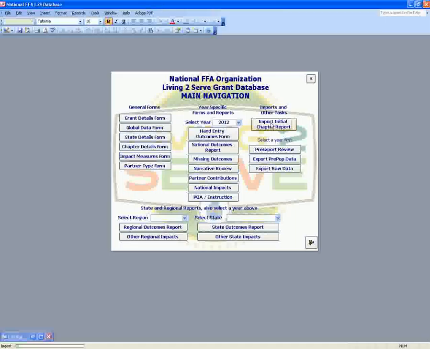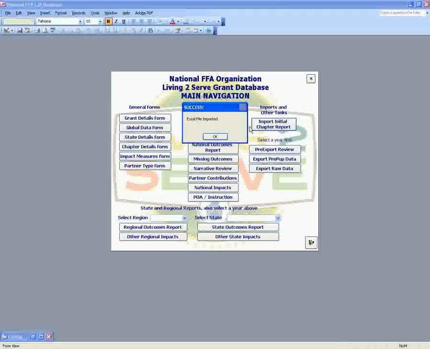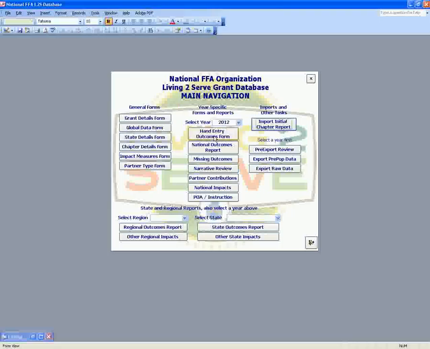That is going to pull that upload file from your default folder and put the information in the locations in the database that is needed. You'll get a success when it's done, and click OK. All that data in that short period of time is now in the database for aggregation in the reports and so on and so forth.